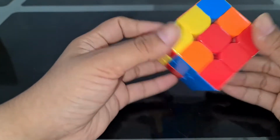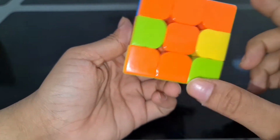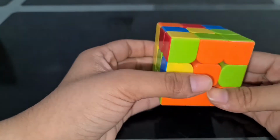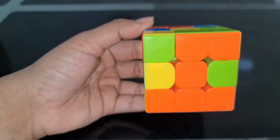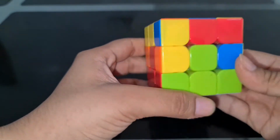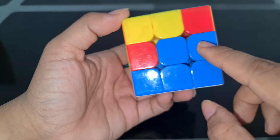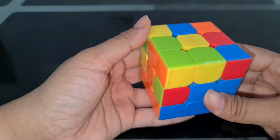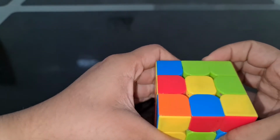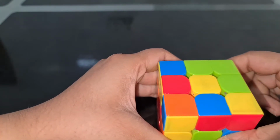That's a T. See, that's a T. So that's where we are done with the first part and the second step. Let's move forward. We need to complete these sections. These ones. So for that, we'll have to do it from here. Now, from the upper sections here, look for pieces which do not have yellow.